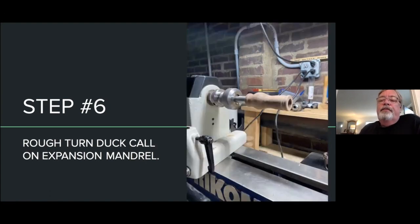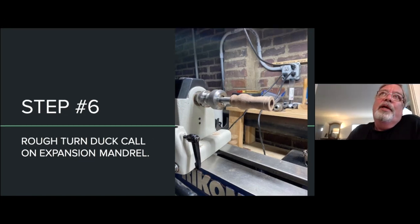That's a picture of it holding that 2-inch block that's just rough turned down. So it gives you access to the whole duck call. Before I got the metal expansion mandrels, I had one that would fit in a pin mandrel, and it just had a piece of rubber on it. You'd screw it tight and it would expand inside the duck call, but they lasted about 2 calls and then the rubber gets out of shape and doesn't want to hold. So I found the metal expansion mandrels.